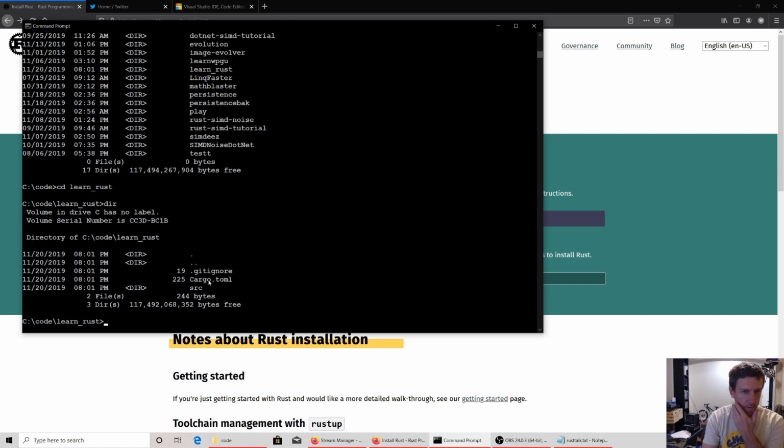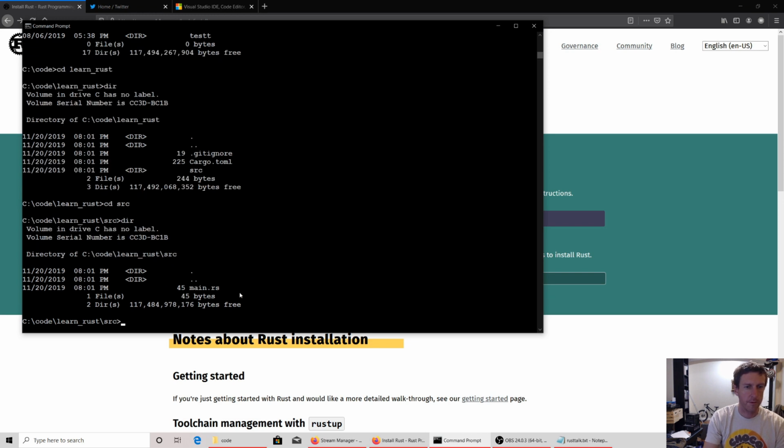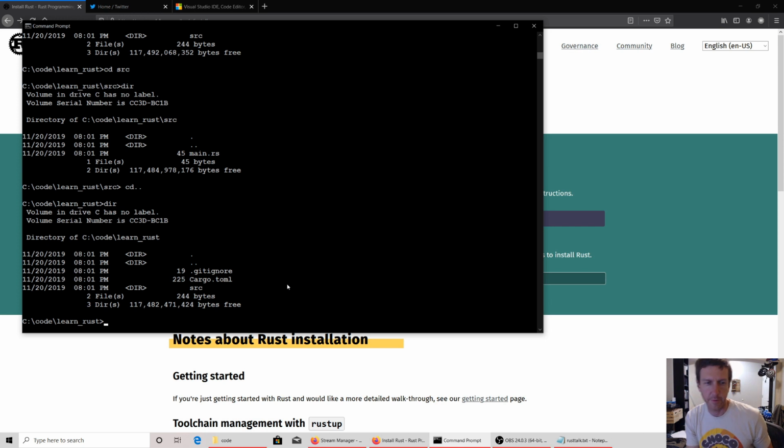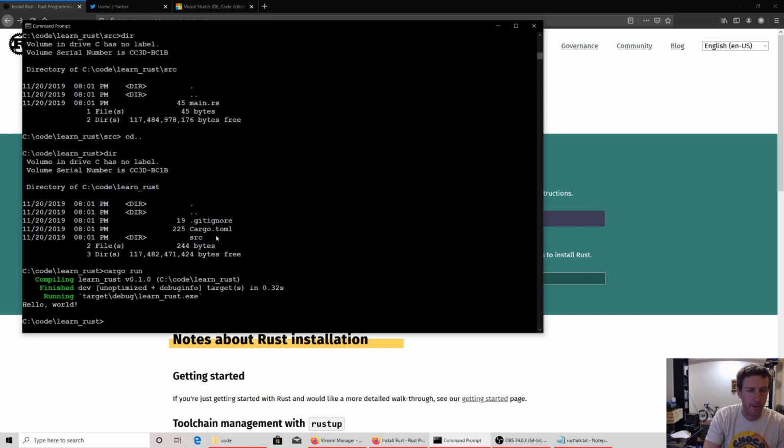Now we have a bunch of stuff in here. All right, we have a Cargo.toml and a src folder. We go into the src folder, we see a main.rs. So cargo is sort of set up like, this would be equivalent to a solution or project, right, if you're working with C#. And we can use cargo to run this thing or build it, and cargo will take care of figuring out what dependencies you need, linking those in, compiling all your files together, right? So you don't have to pass 1,000 arguments to rustc all the time. So here's our hello world running.